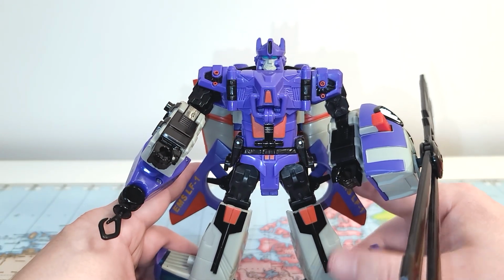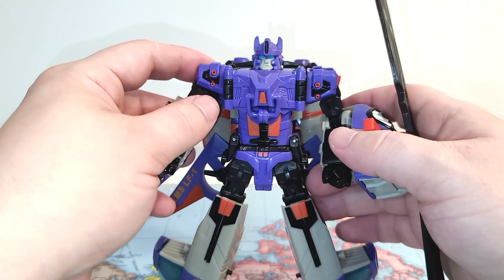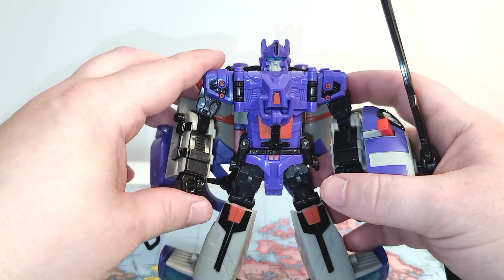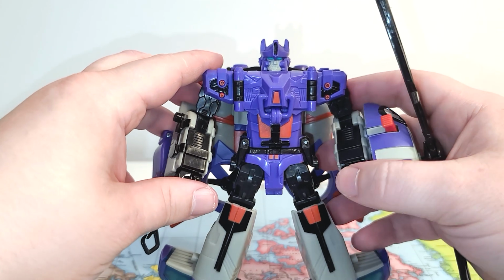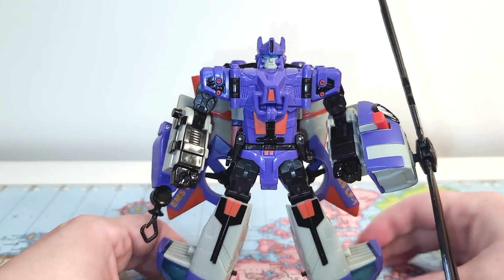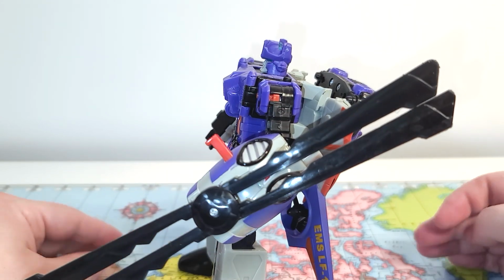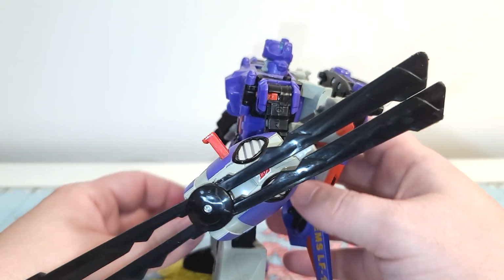I do wish that someday Hasbro would revisit some of these Cybertron molds and characters, and maybe we can get a new... Wait, why is he leaning back like that?